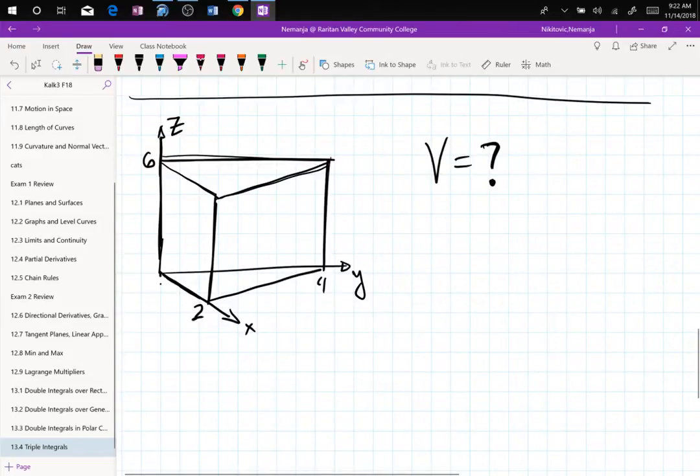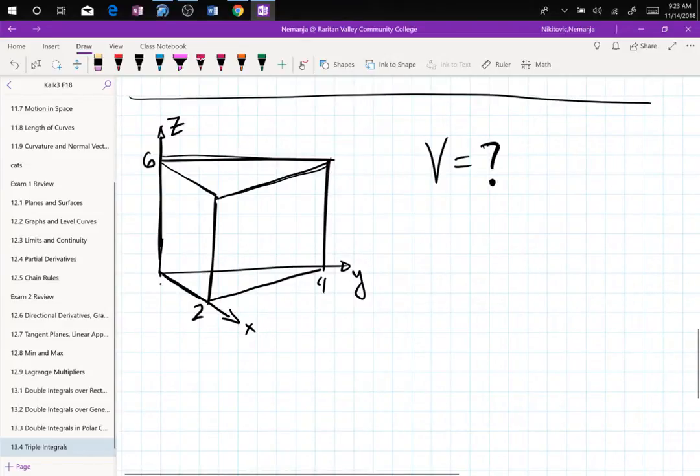But now you need to figure out the order: dz, dy, dx, dx, dy, dz, dy, dz, dx, right? Which one of those 6 do you want? And multiple would work in this case. So what I like to think is, let me do this like a double integral kind of deal, where the third integral, the one on the inside, will be actually the top minus the bottom functions, right?